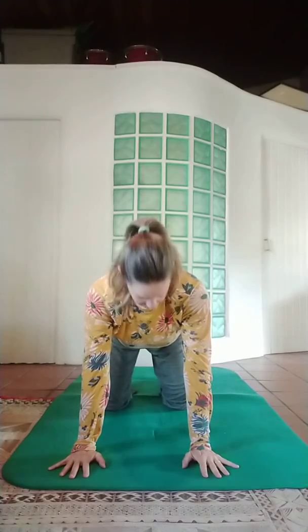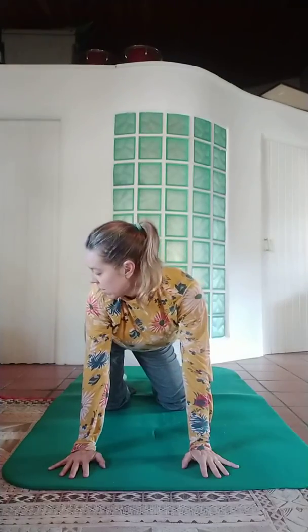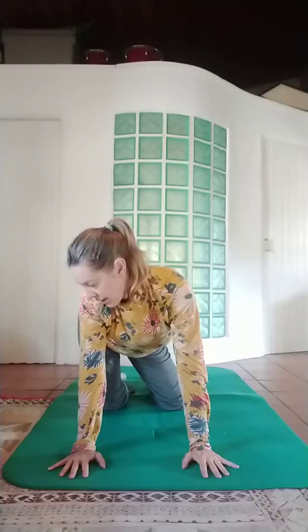So you're going to inhale in the center. And as you exhale, you're going to look for your tail on one side. So your hips are going to move the same direction as the top of your head. Your head and your tail are going together. It's going to close the ribs on that side of your body and open the ribs on the other side of the body.